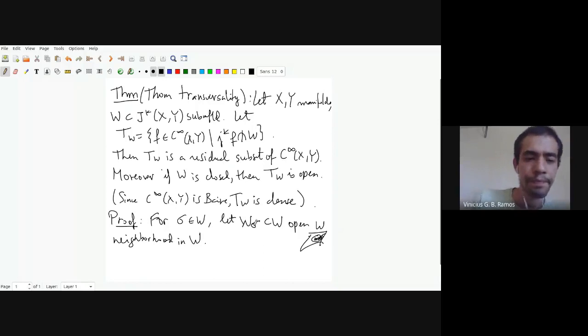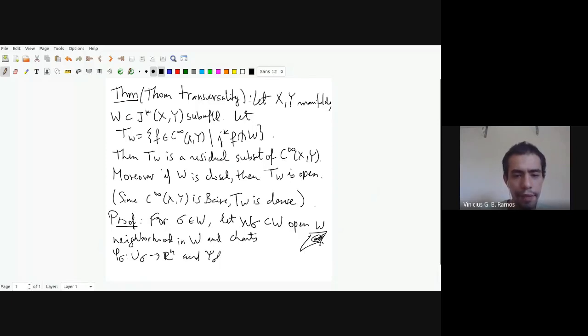But we're actually going to require some extra conditions on it. We're going to require that there are also charts phi sigma to R^n and psi sigma to R^m.